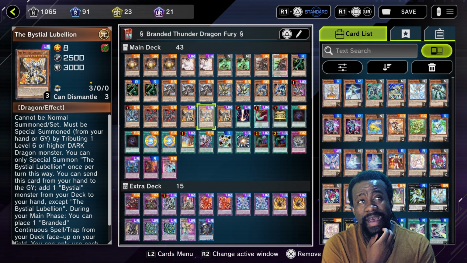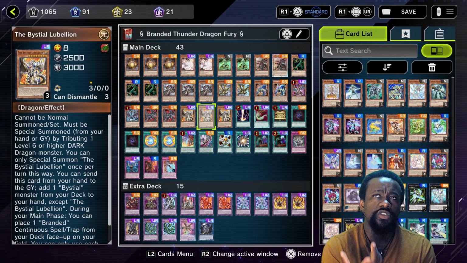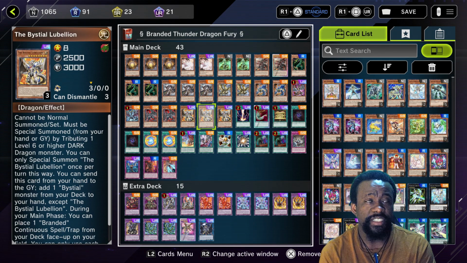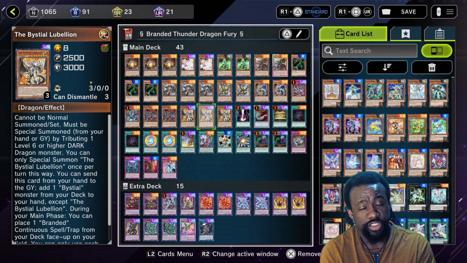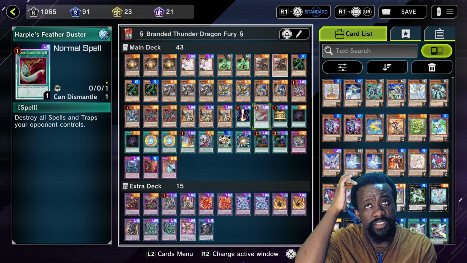Bystro Alubion, I play three of these cards because, once again, it's a really good way to get into my Branded Spell, and it's a really good way to get into my Bystros if I don't have them. So I play it at three. It's just good to play at three. I play Regikai, which is a staple, and my Harpy's Feather Duster.